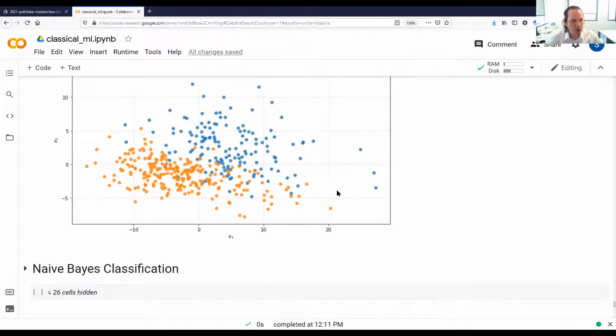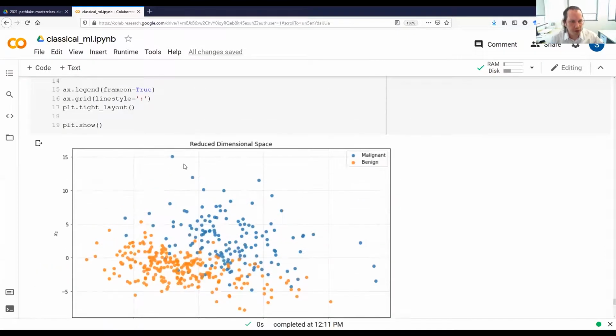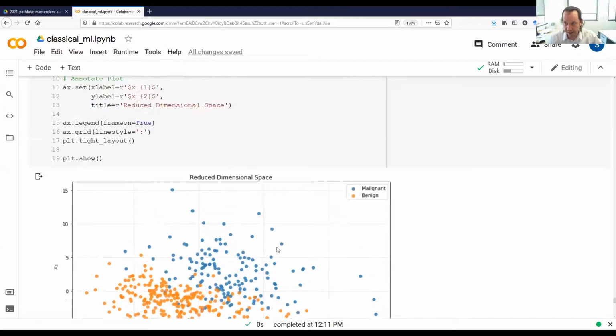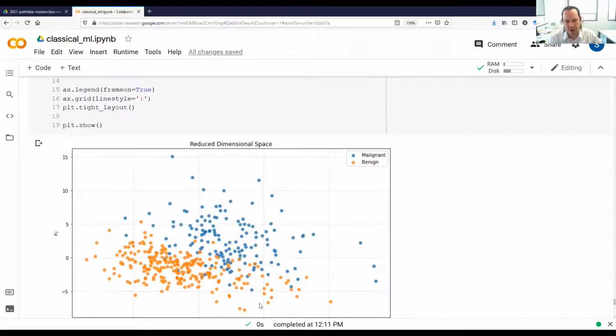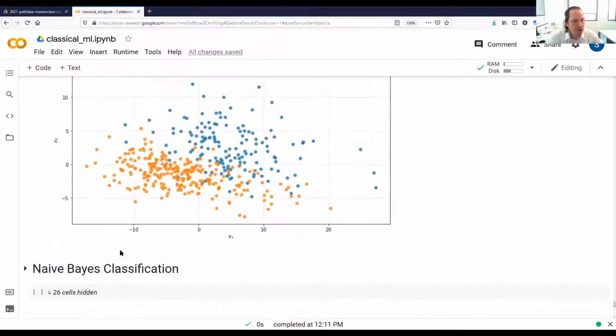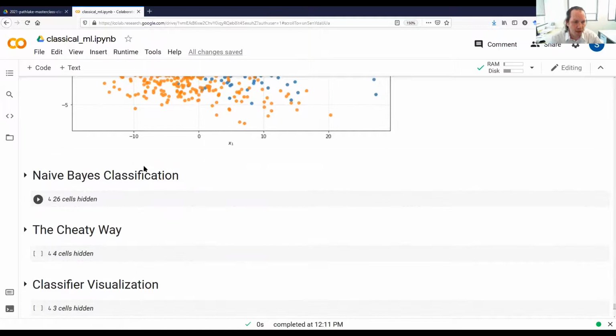Okay, so this was just looking at the data and getting a sense of what the features look like and whether your classification problem is doable. And hopefully by this point, you have a pretty good idea of whether or not your classification is going to work or give you high performance. So now you can get to the actual classification bit.